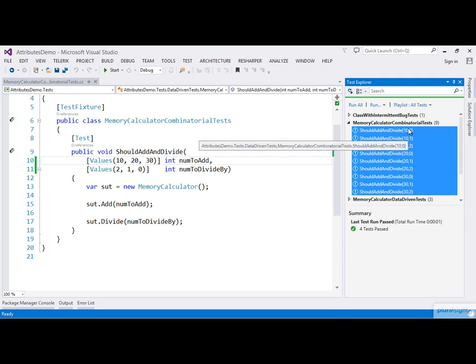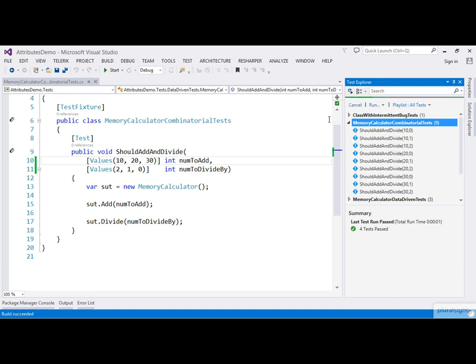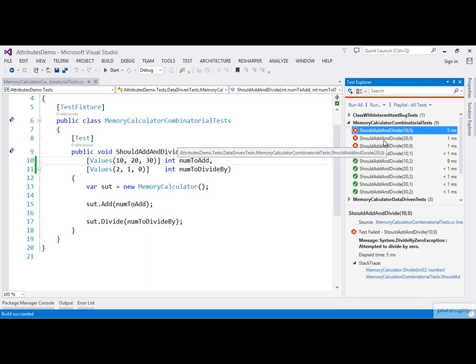We can see a number of zeros for the divisor here, so we should get some errors for those. Let's run this now, and we can see all of the different combinations of input test data used, and those combinations that involve a divide by 0 will get the expected divide by 0 exception.